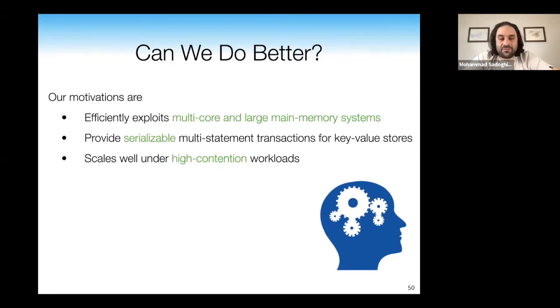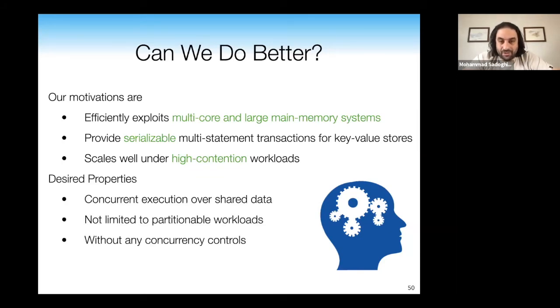the motivation for this, when we started looking at this back in 2016 and 2017, is: how do we exploit multi-core? How do we exploit large memory? But also more importantly, we want to be able to have serializable multi-statement transactions. We don't want to be in a situation where we just offload all this complexity to the application. We can do things faster, but then push all the complexity back to the application, kind of reversing all that progress. And more importantly, we want to be generalized in the sense that we can handle low contention, but more importantly, we can still sustain acceptable performance even under high contention.